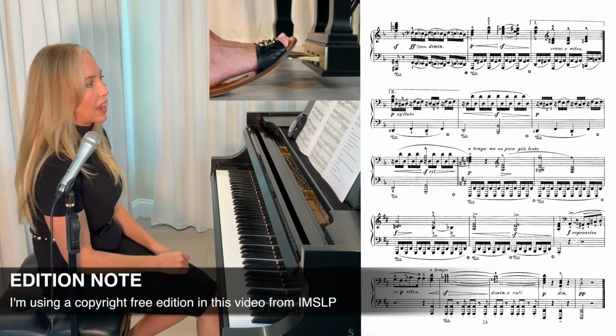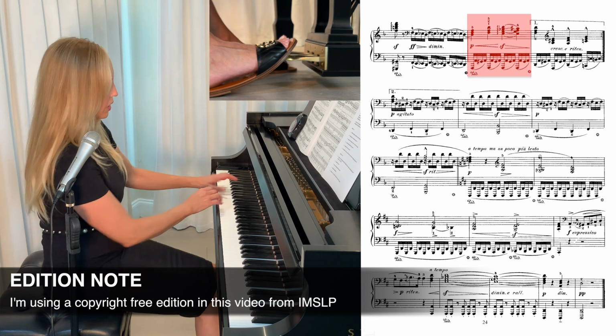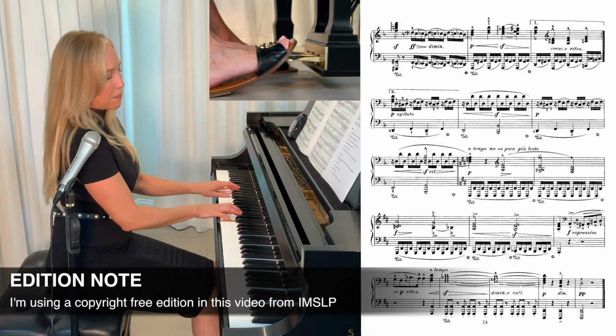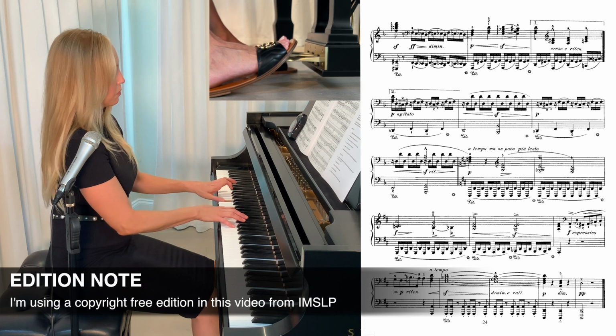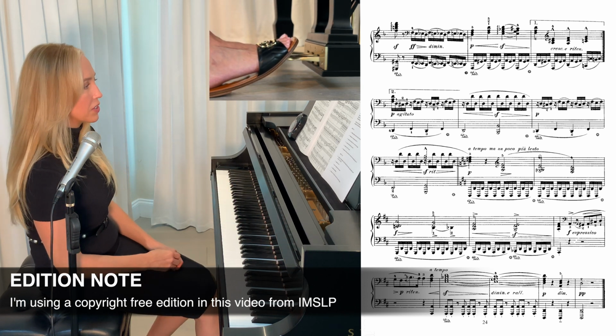My edition has the retards in different places. I like the retard here, and then back to a tempo. I like that better than this copy that you're seeing.